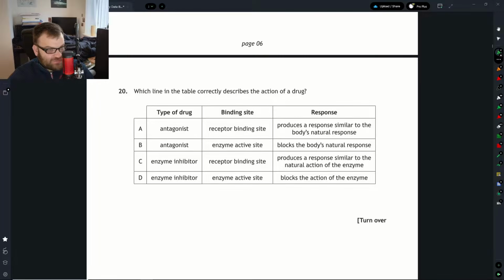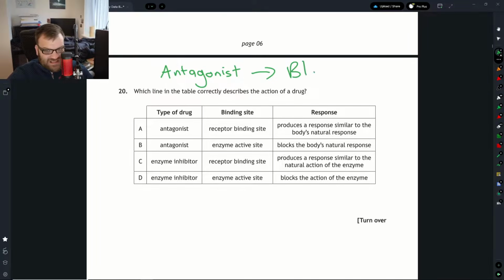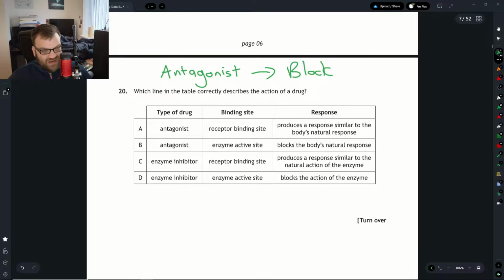In a question like this, up until the last couple of years, it was usually just antagonist and agonist, talking about blocking and talking about mimicking things. An antagonist is the one that blocks the natural response. This rules out A in this one. However, it blocks the receptor sites, not the enzyme's active site. We're going to get rid of that one, just so we know that the agonist is our mimicking one, not that one. An enzyme inhibitor stops the enzyme from working, so that's going to rule out C, and it does that by blocking the active site, and that gives D as our answer.